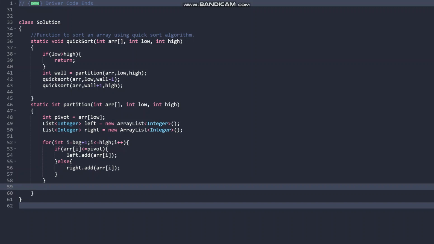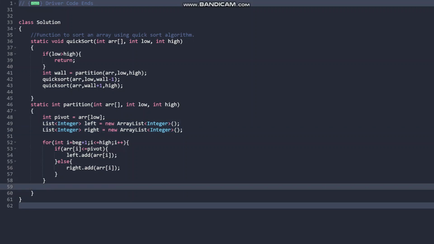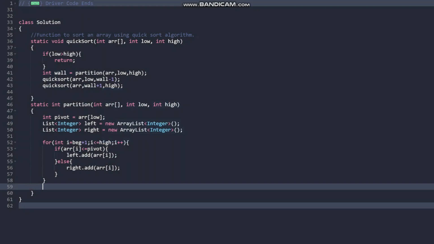We cannot return this, so we have to store it into the array itself.